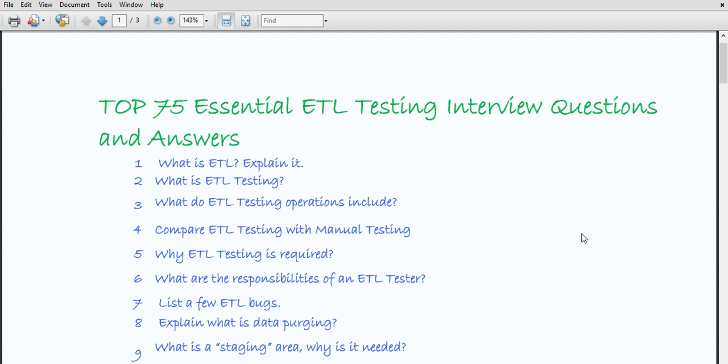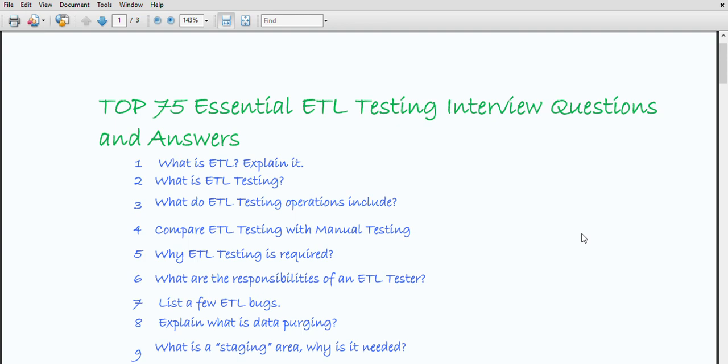So basically you have to answer that ETL stands for extraction, transformation and loading. Then you have to explain what is meant by extraction, that is extracting data from different data sources, which may be a transactional system or application. Transformation means you are applying conversion rules on the data so that it becomes suitable for analytical reporting. And loading is the process of moving the data into a target system, that is the data warehouse. This is the very simple concept of ETL.